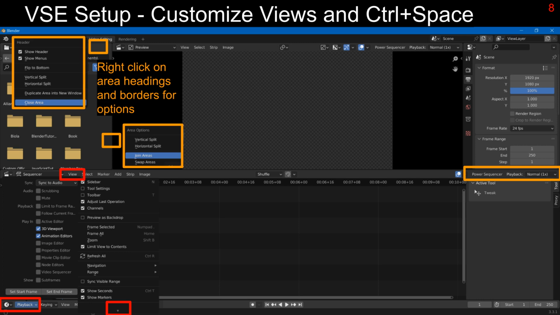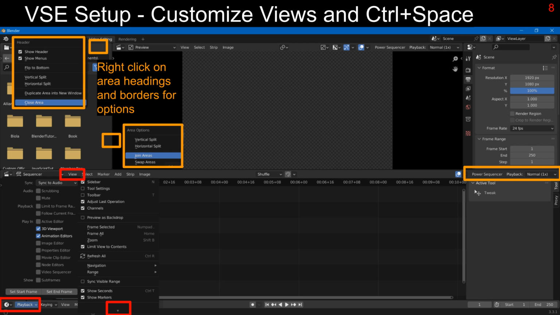There is literally nothing stopping me from customizing Blender to my little heart's content. So if I want this window gone, if I want this window bigger, if I want this section in this workspace, I can do all of that. As a beginner, I feel like you don't have to really worry about that because you have these workspaces, the video editing workspace, and the default is perfectly fine if you're a beginner.